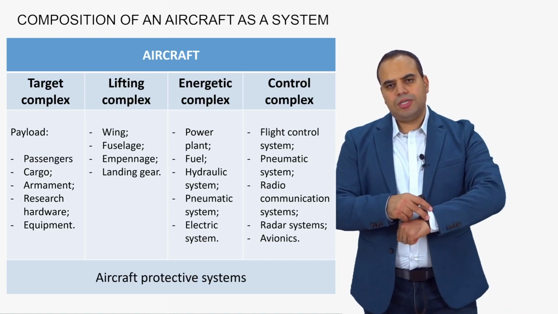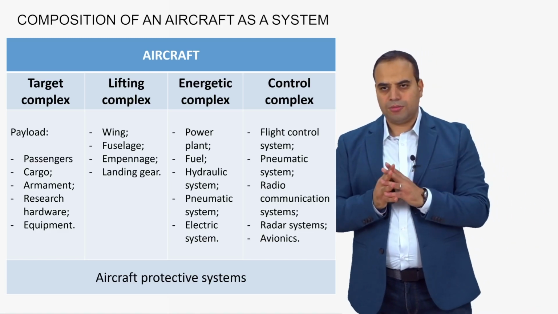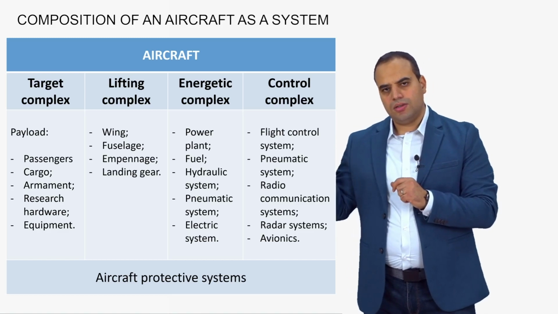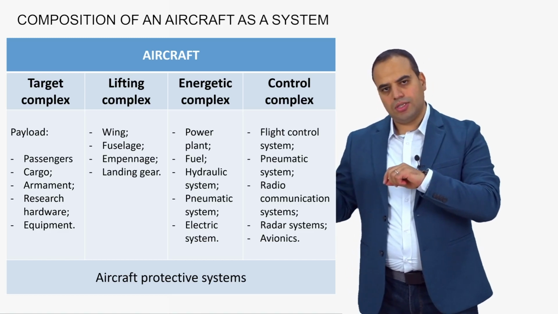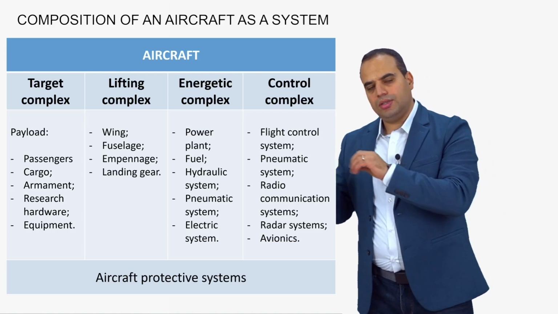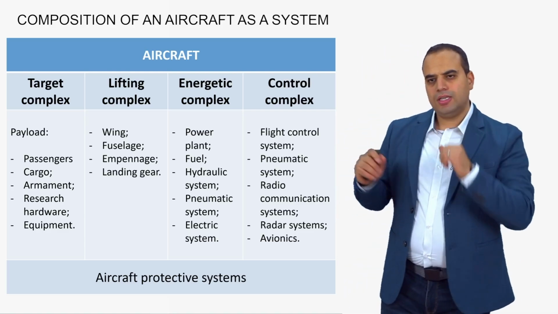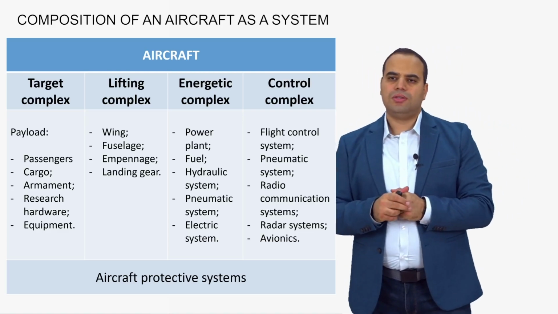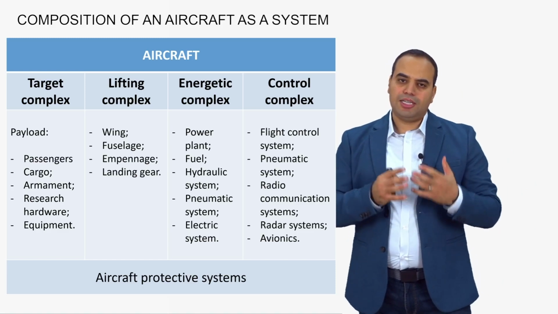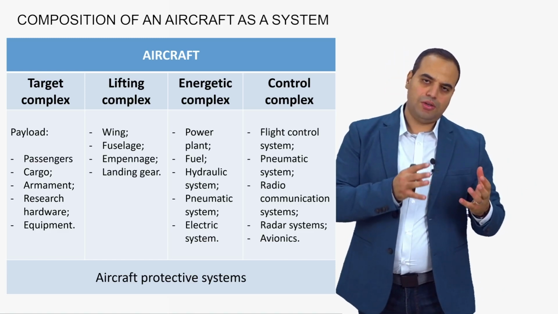This is the reason why the aircraft is developed first-hand. This is why it's called the target complex, right? This is the complex for which we need to design the aircraft. And then we have the lifting complex, which is the metallic part of the aircraft, if you like, that takes the load inside of it.